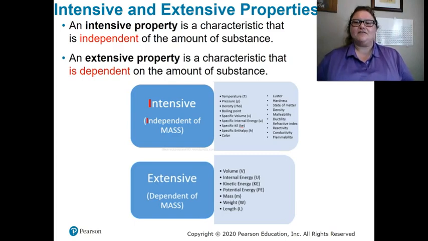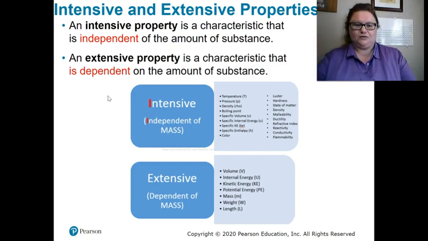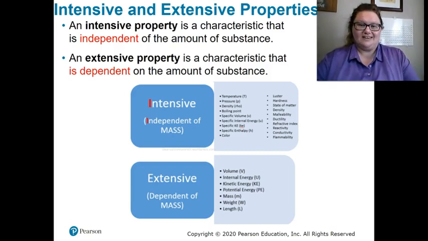So intensive is a property that doesn't matter how much of the substance you have. And take a look, I like this graphic because it highlights the eyes to help you remember one versus the other. These are kind of funny looking words. They're very close to each other, the only difference being the first two letters. So it's very often that students confuse the two. I remember having trouble keeping these two straight when I was learning this. So this is a super helpful graphic to help you with that.